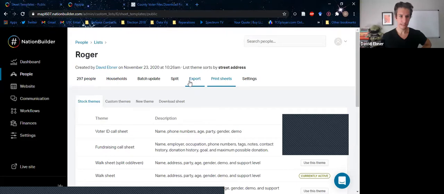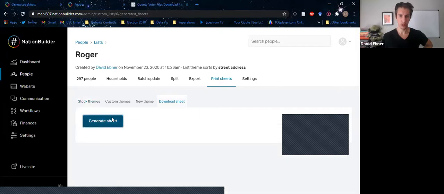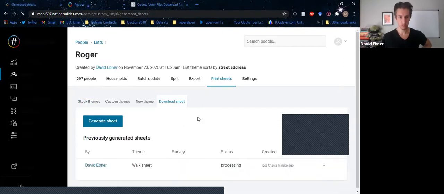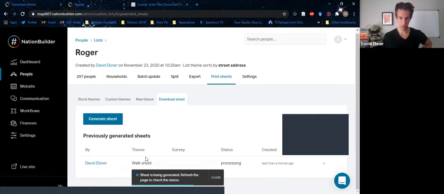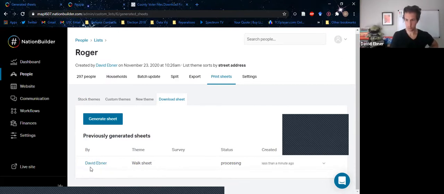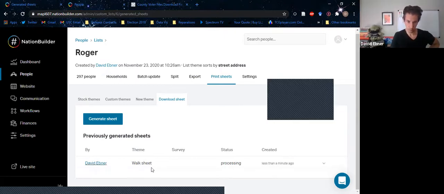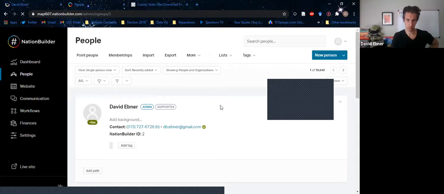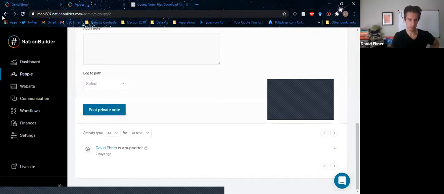So let's go to download sheet. Generate sheet. Takes a minute. It's not where I wanted it to go.